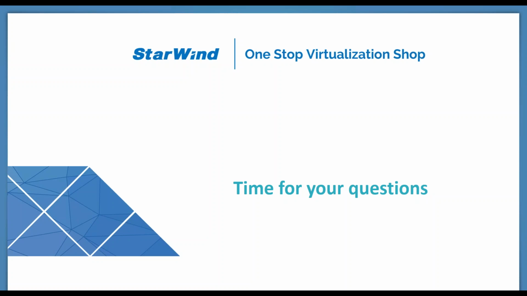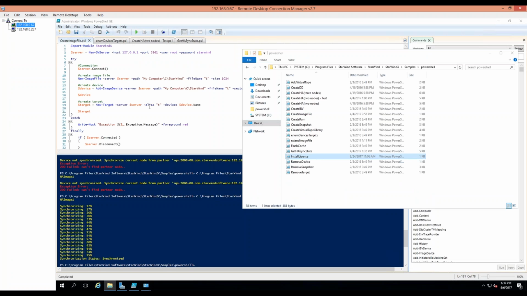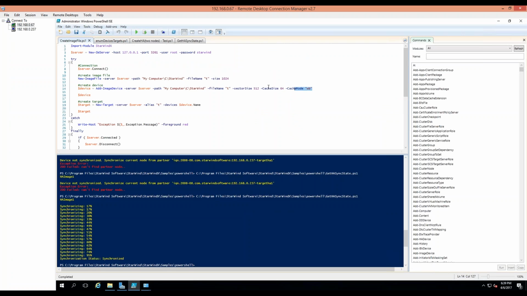Another question is, does it use SSD disks as cache automatically, or should we configure this? Yes, we should configure it, and the scripts will be available shortly. We can now easily configure L1 cache as I've shown you. I can jump back to it easily. Create image file, and here you can specify the L1 cache configuration. The same thing will be for L2 cache. It will be available shortly again.